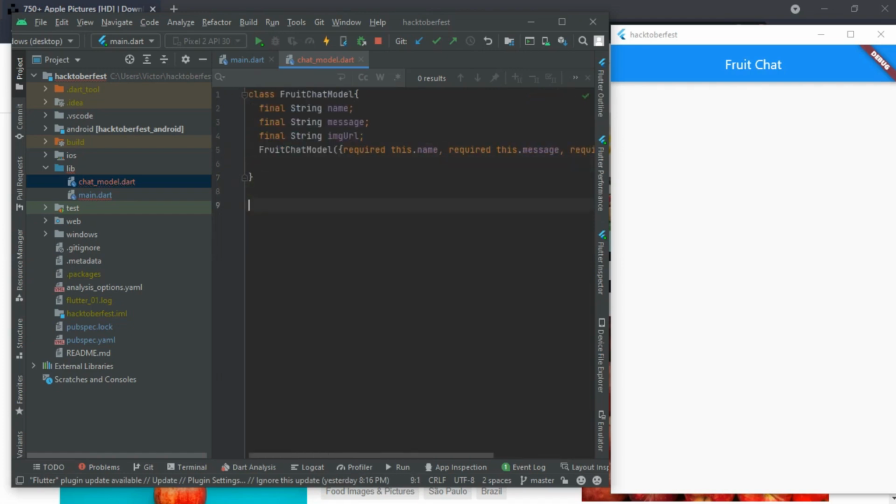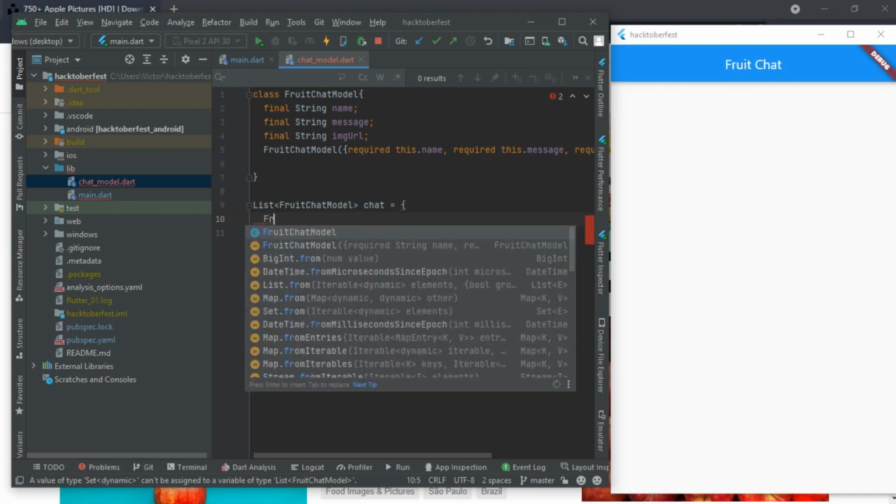Alright, so the next thing we'll do is make the fruit chat model how we want it to be. So list here, and inside the list we'll specify the fruit chat model, and we'll have the data, or let me name it chat, which will be a function like this, and inside there you can start adding our fruit chat model. You can see it looks like our widget now.